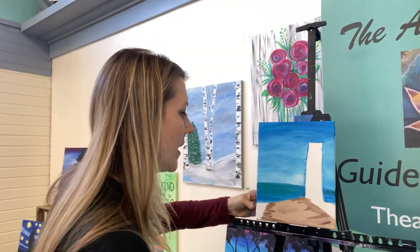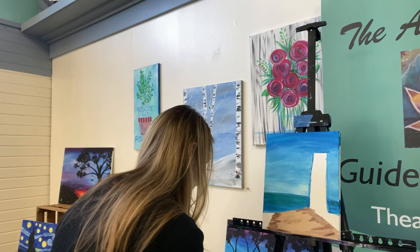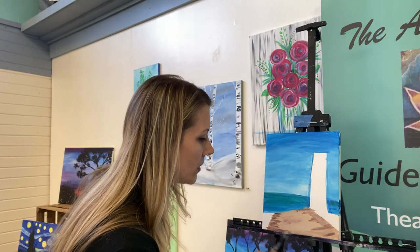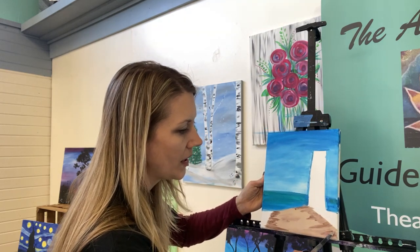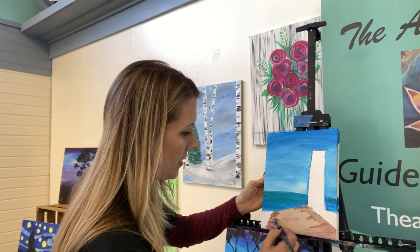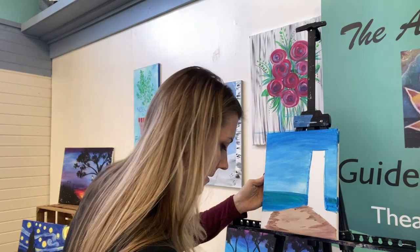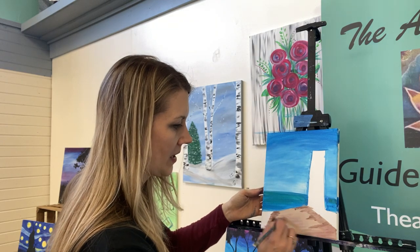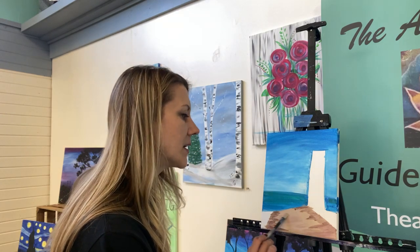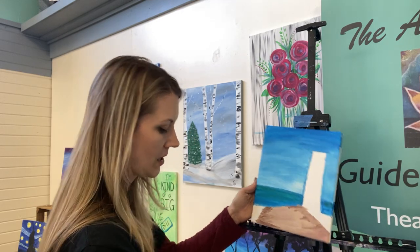All right. Now, if you want to add a little bit of red or even blue to these shadows, that's okay. Those add nice. If you want to add just a little red to your brown and throw a few little shadows in there with the red, it's a little pinky. That's all right. And I'm just gonna add a little more light brown right here just to kind of blend these in. I didn't wash my brush off, so as I'm dipping my brush in the light brown, it's gonna blend with that darker color and with the red. I'm just gonna bring it right back into some of these shadows.